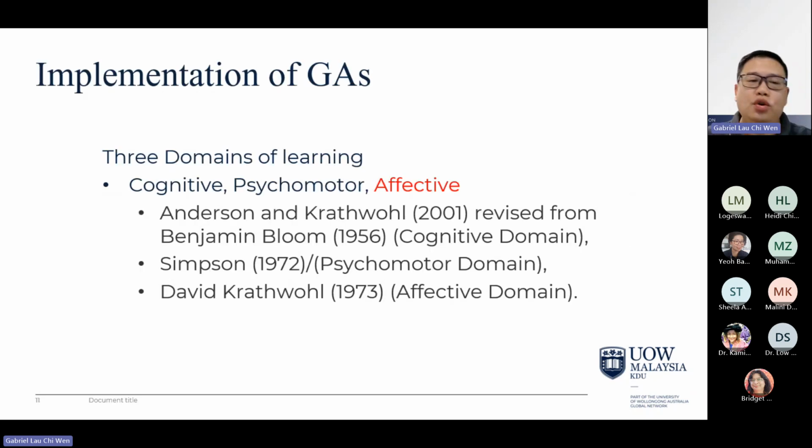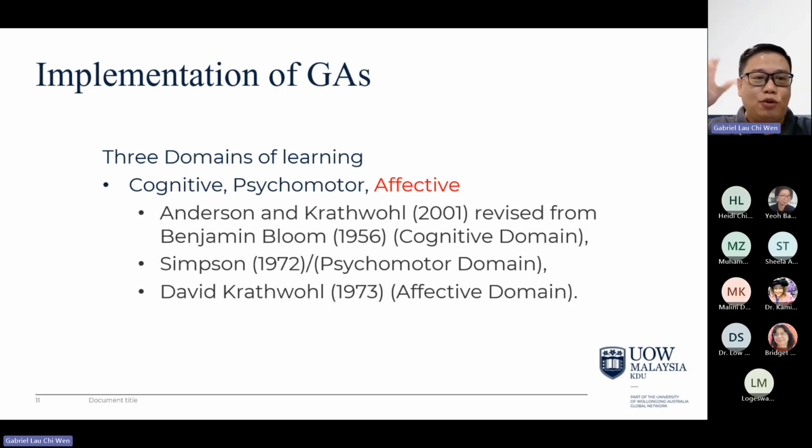So now the next part is this. We only understand that yes, those are very good. No argument. How do we implement it? Basically, the implementation of graduate attributes will be very much on 3 different dimensions. These three dimensions also fall into Bloom's taxonomy. We have the cognitive, the psychomotor, and the affective. Cognitive, brain. Psychomotor, hand. Affective, heart.